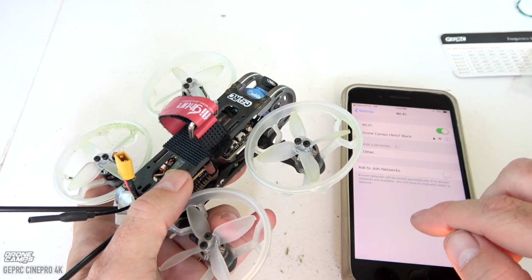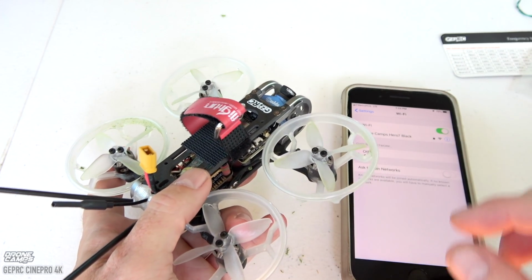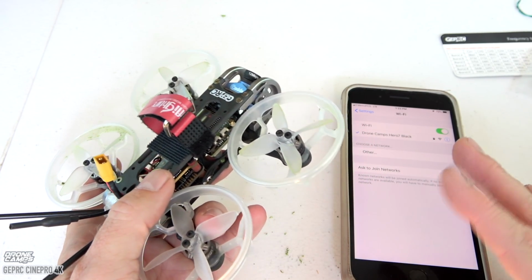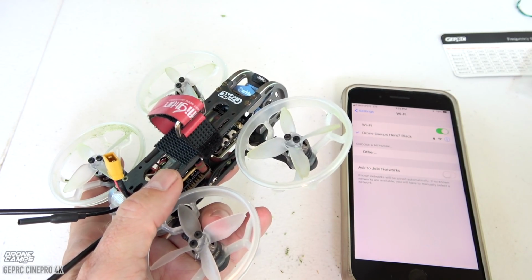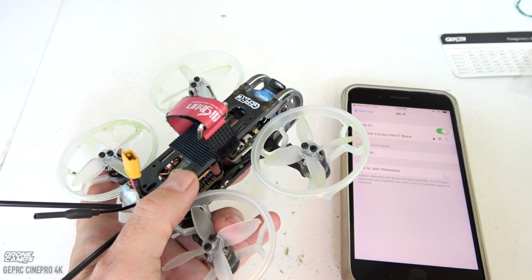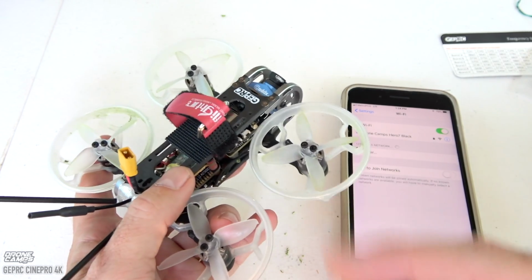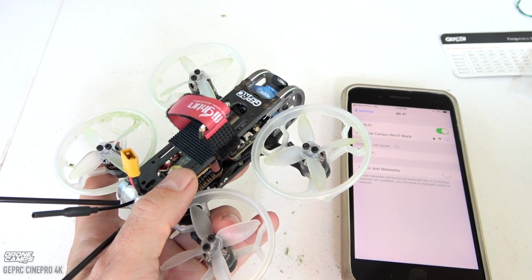I was out in the field and I had no signal on my phone, so I was having trouble trying to get this set up, but it is kind of a default password in the Wi-Fi world for drones. So it's either 12345678 9 or 12345678. I tried both and the 8 worked. So 12345678 is good to go with the CADX app.